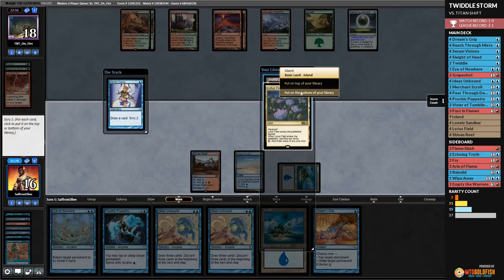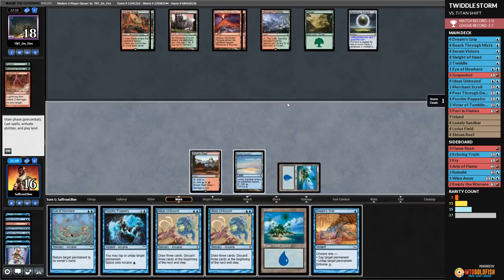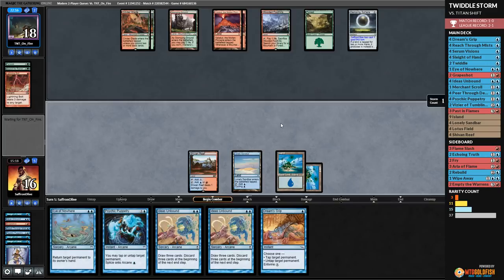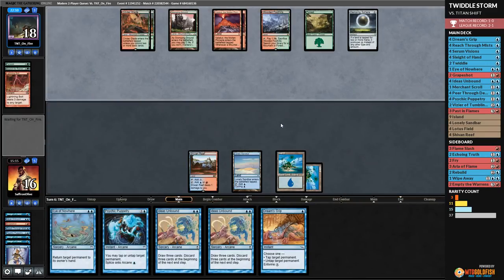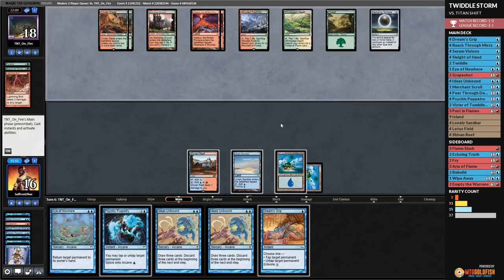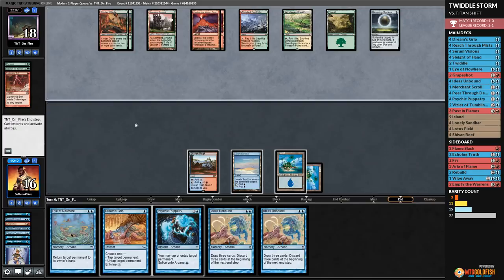Well, there's our Lotus Field. So Island bottom, Lotus Field top. Play the Island. Well, we will see if we can actually turn this into a victory or if we actually get a turn. If our opponent has Scapeshift, we're dead. Opponent passing. All right. Well, we got to give it a go.